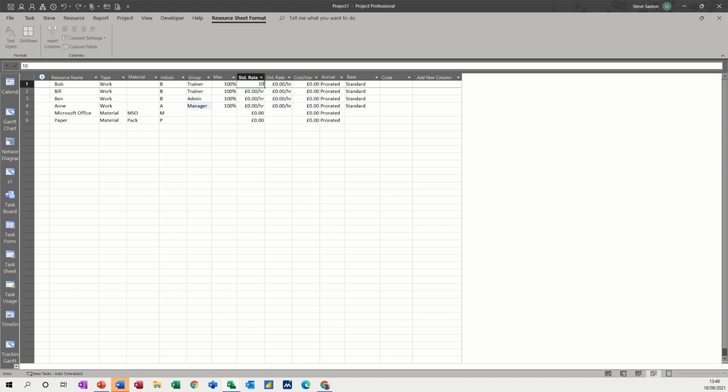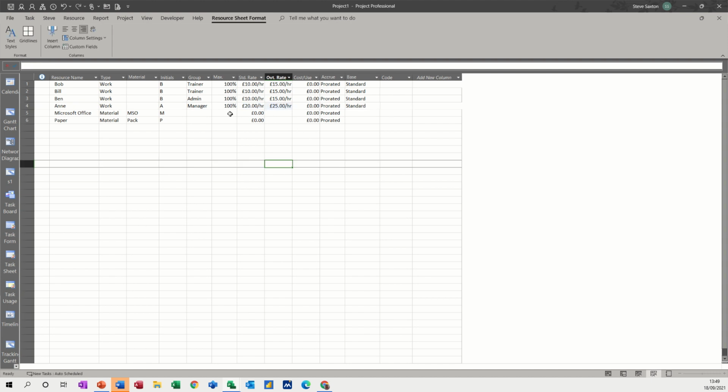So I'll just put £10 and 15 for everybody. You can highlight it and pull it down like you can in Excel, and if you type in the same figure over and over again, Project jumps on you and says you can do what I've just done there. I put her down at £20 and £25 as a manager.